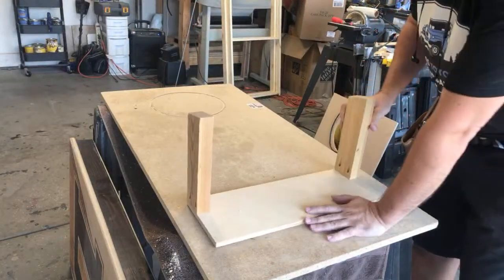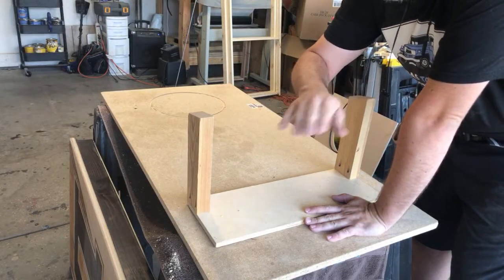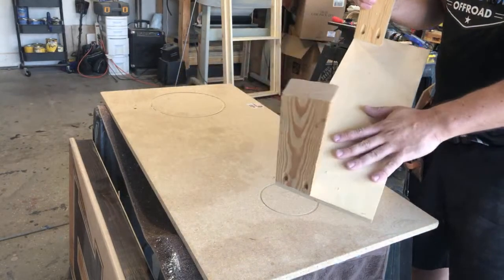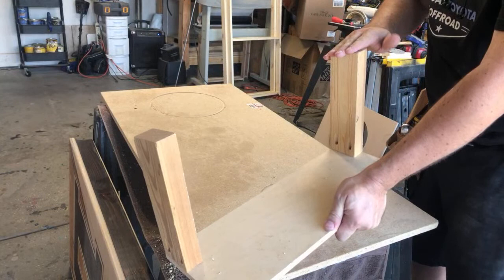This is a simple one that you can just rest the board in playing position, and then you can adjust it a little bit if you need to get 12 inches high, and then you can mark your leg cuts. So this, you can tell, is just a piece of scrap with a piece of scrap and a piece of scrap cut to the same angle that the board sits at. So that's a simple one. So now our board is basically in playing position. And I can adjust this up or down a little bit if I need to, but I need this edge to be exactly 12 inches off of the ground.